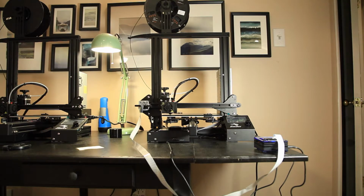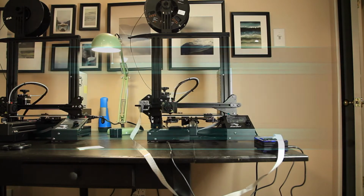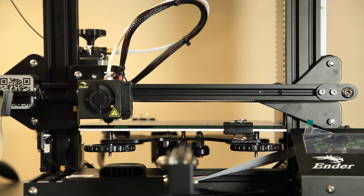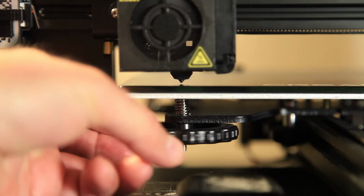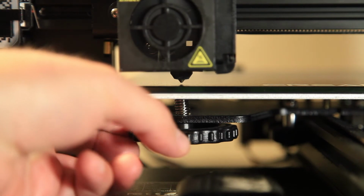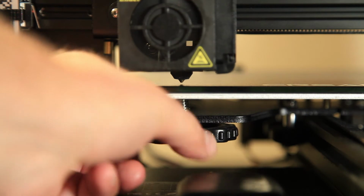Before we get into the mechanics of how to enable mesh leveling, I need to give you a quick explanation on the differences between regular bed leveling and mesh bed leveling. So typically, inexpensive 3D printers come with simple knobs under the print bed that adjust the bed up and down by turning the knobs. The Ender 3 comes with 4 knobs, one on each corner of the bed. Turning each of the knobs to the right or left will either raise or lower the print bed.